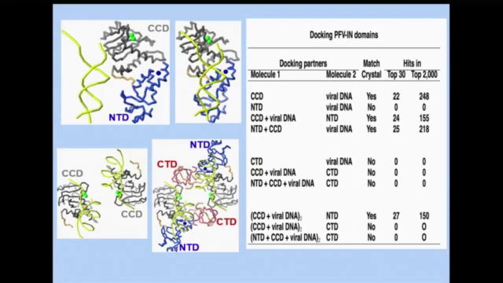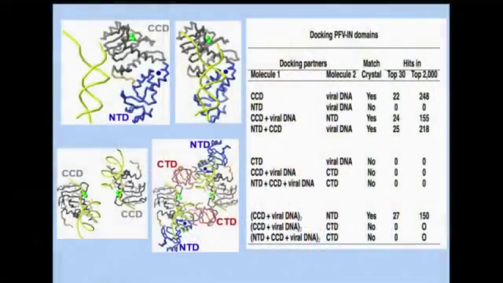I thought the C-terminal domain contacts a whole bunch of things in the crystal structure, a little bit of the catalytic domains, both viral DNAs, and maybe the N-terminal domain. So let's make a construct of the 2 catalytic domains plus the viral DNA, and dock the C-terminal domain to that. We take this construct. First, we dock the N-terminal domain. It docks beautifully. 27 of the top 30 match the crystallographic structure, both positions. You'll show up both here and here. Do it with the C-terminal domain, no success.